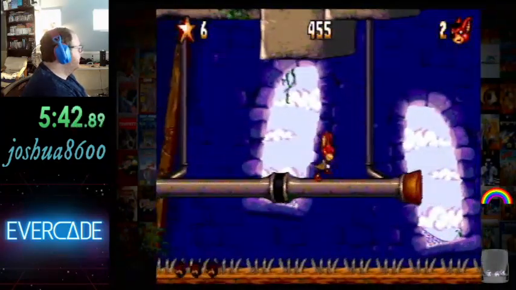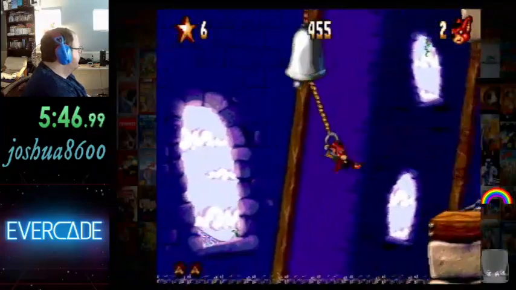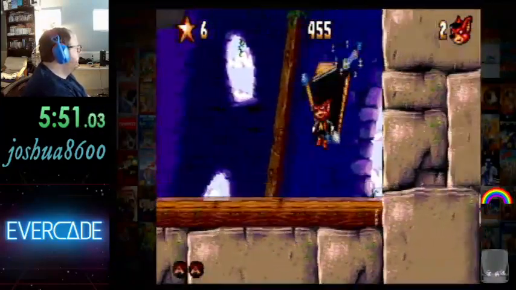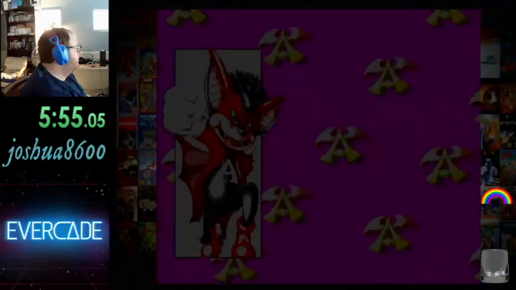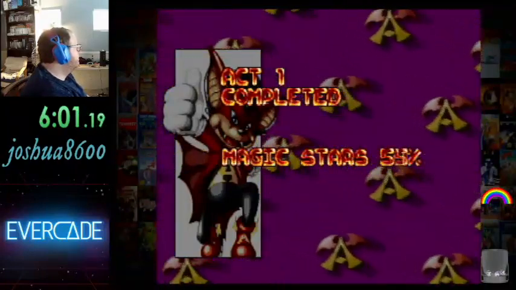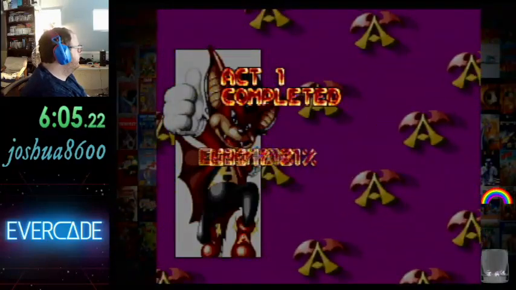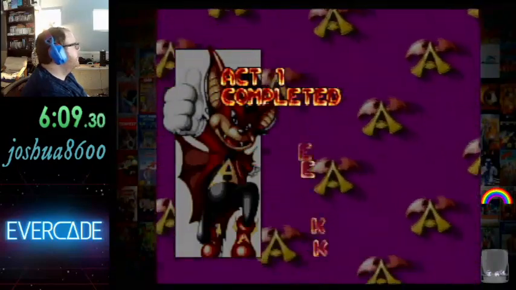So you really have to get a good angle to be able to latch onto that thing, which is real. And of course, it was the end of the stage, and right when I lost my life. Act one completed. Food items 37%. Magic stars 80%. Enemy 81%. Overall 66%. You fail.